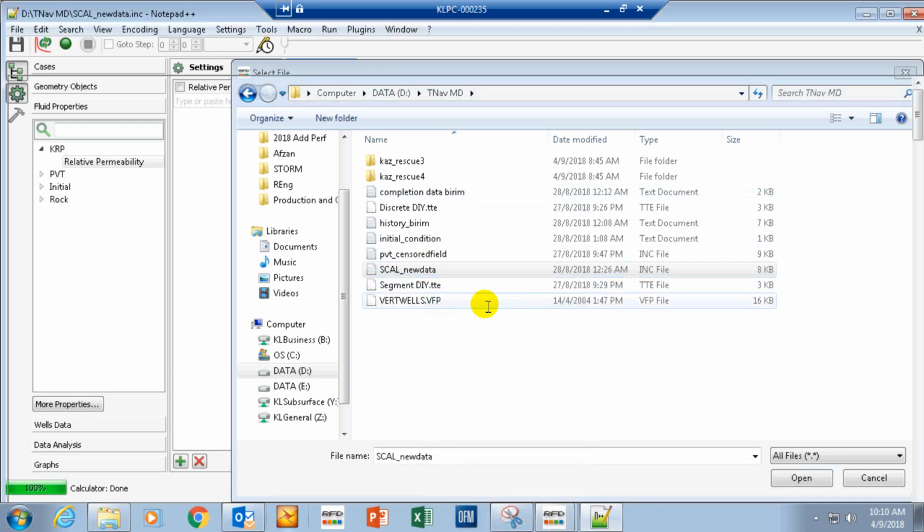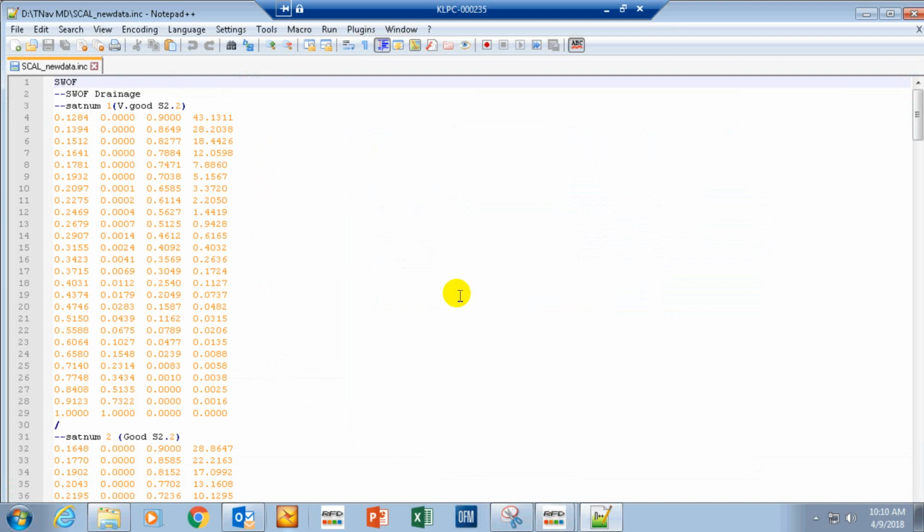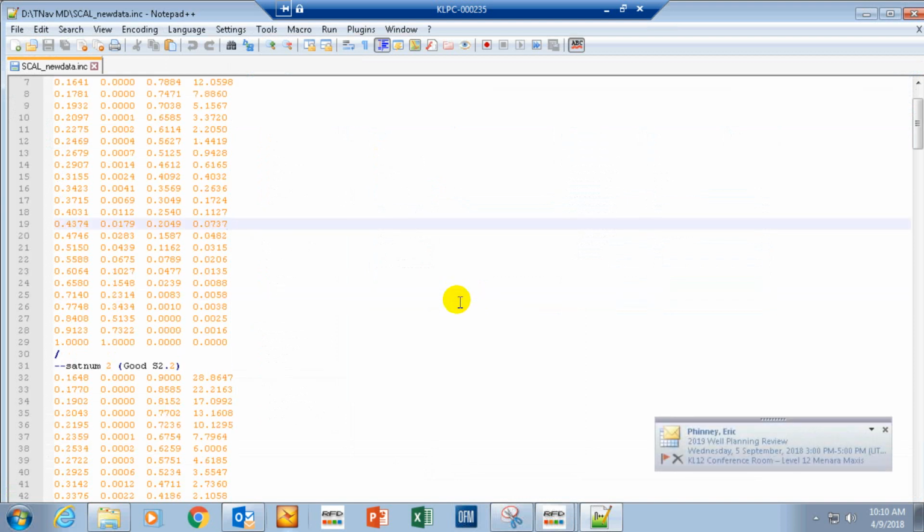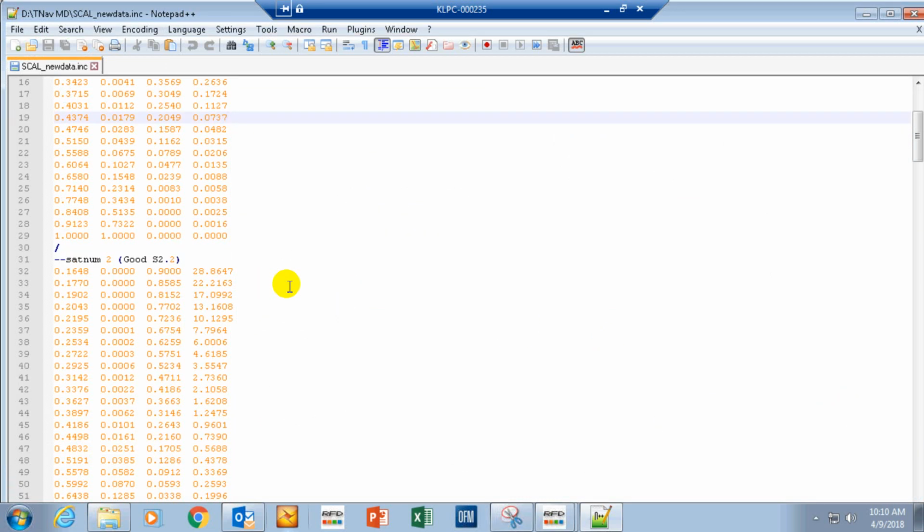So you have SWN and SWOF for 5 regions. Okay, close it, and I'm just going to click on that and open. Be careful before you click on open. You would have to specify how many regions you want to import. If it's region 1, it will only read the first one. I want to import all 5 of them.